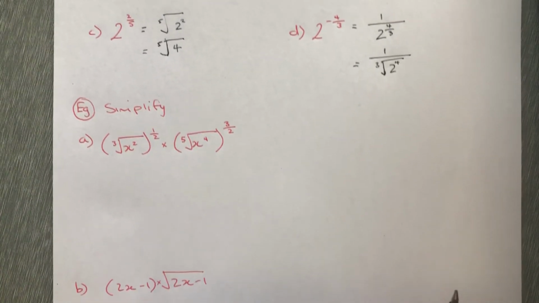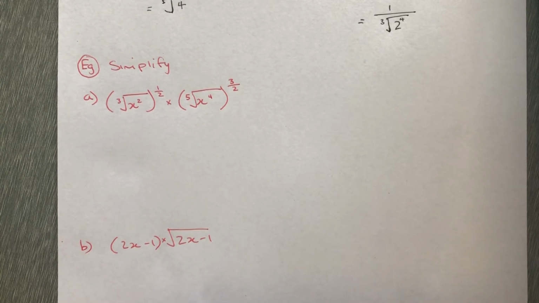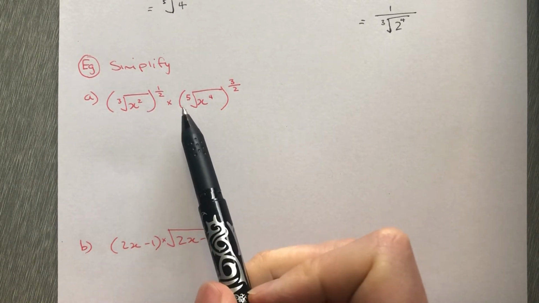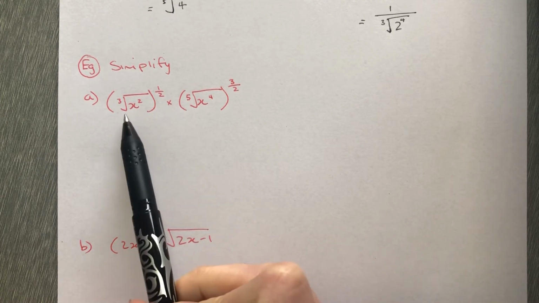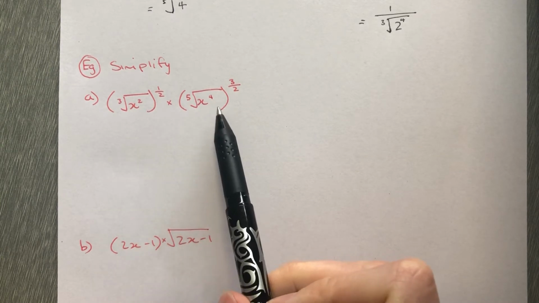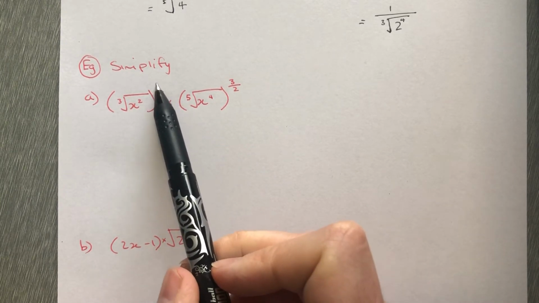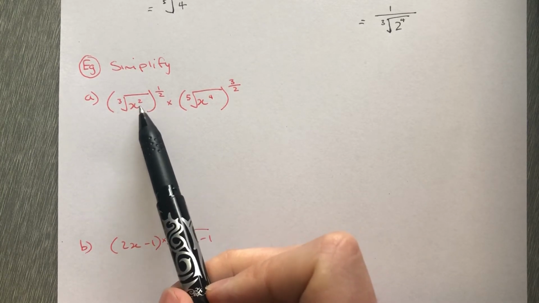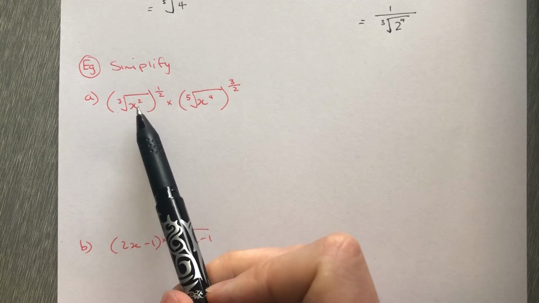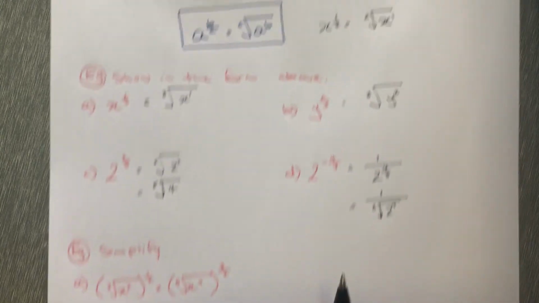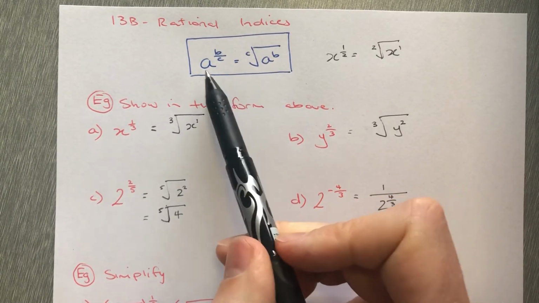Okay, let's move on to some that are a little more difficult because they involve more processes. With these ones, the first thing I'm looking at is that the inside here is not the same as there. The bases are different, so we can't just put these together. But I know this to the power of a half is going to apply inside here, but I don't really know what to do with it in this form. So I'm going to go backwards to what we were doing before, taking it from this form into that one there.